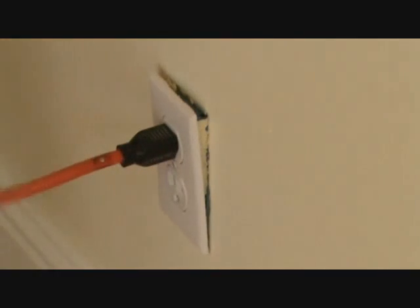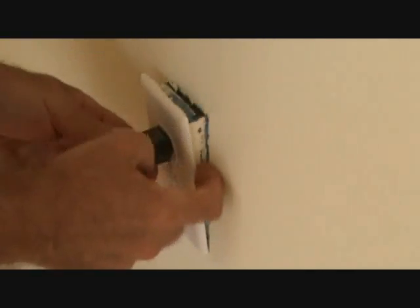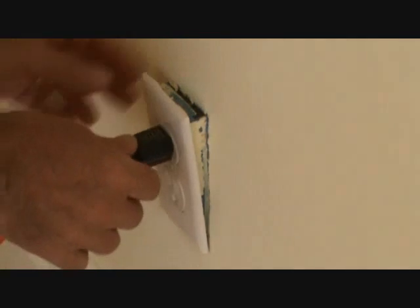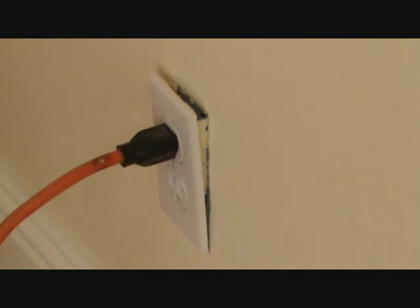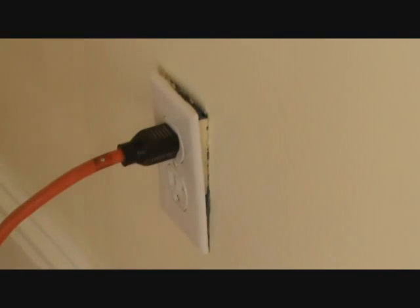Look at this. I know the box is loose. Looks like a blue box that has been painted just a little bit on the edge. This wall has just been recently painted. And it looks like this plug was installed with a cut-in box, and the top of the cut-in box is loose. I'm going to have to pull this plug apart, and I think I can fix that. And if I can do it, you can do it — it's not that hard.